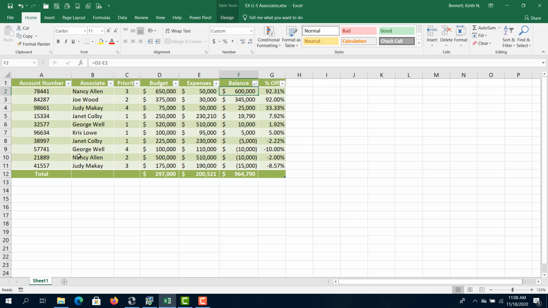And then over here, when we look at these, they are in ascending order, and in this case they're just in order according to this. But what if we had this and we wanted this to be in maybe descending order according to the associate name?